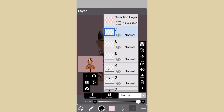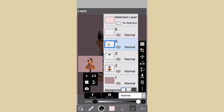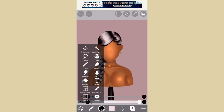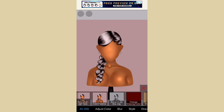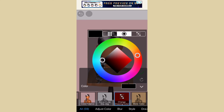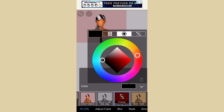We are almost done, nuggets. So now we are gonna just merge down the rest of the details, which was the top of the hair, and now we can start changing the color. So I'm gonna go back to the base color, and we're actually gonna merge that down too, and we're gonna go on filter and go on the option change drawing color and change the color to however you want it. So I changed it to a red that kind of looked pink when I was done. So yeah, and then whatever color you chose for your edit, make sure the highlight looks similar to the hair color.